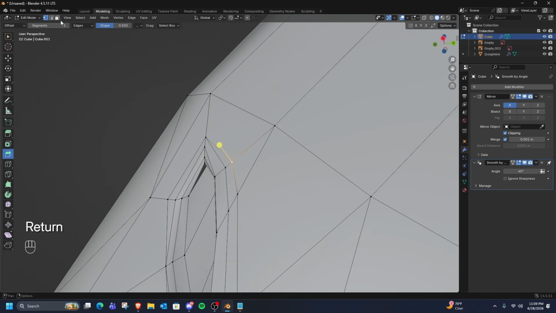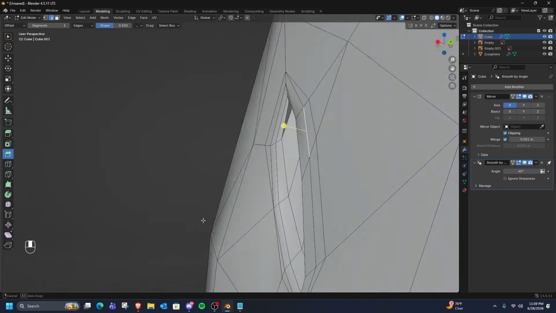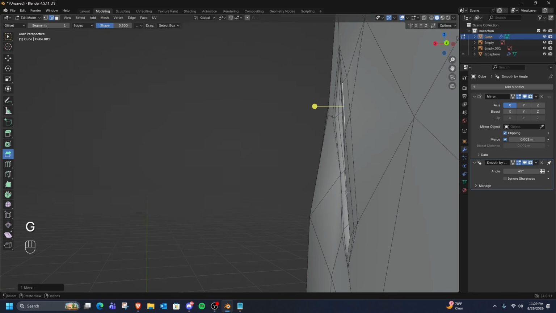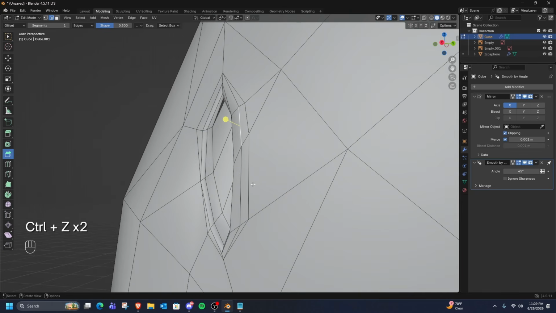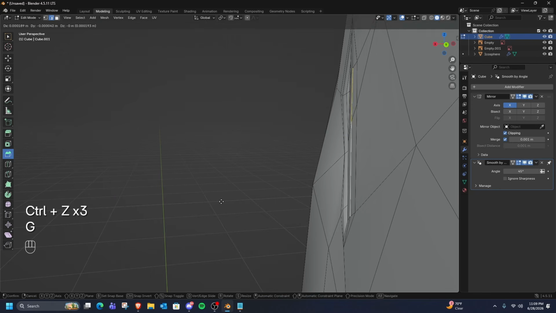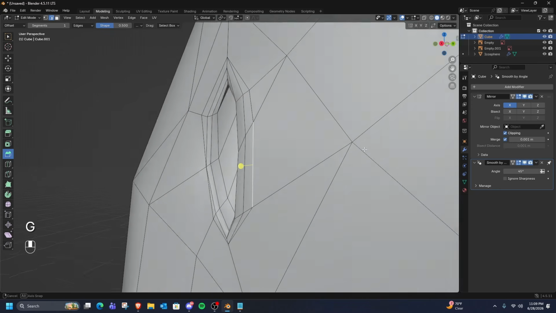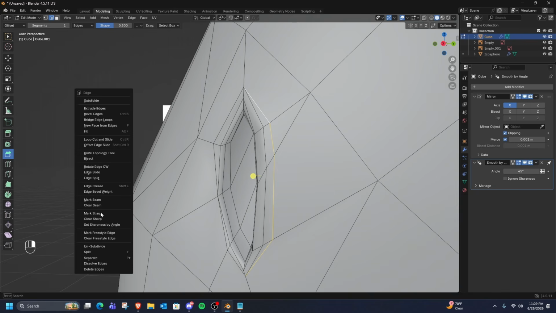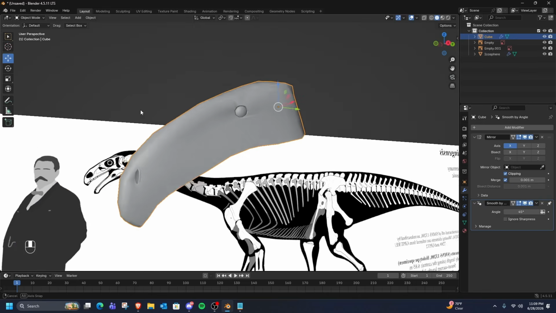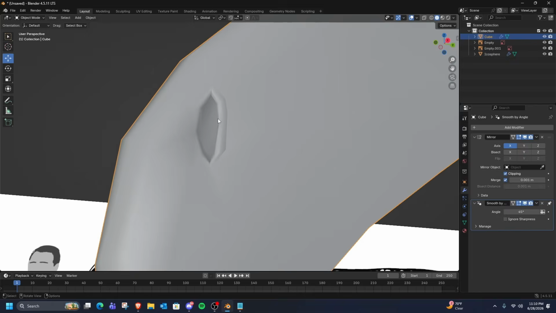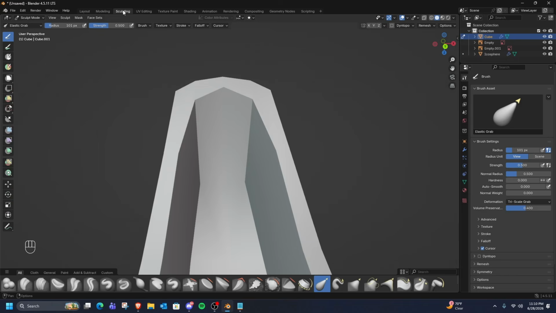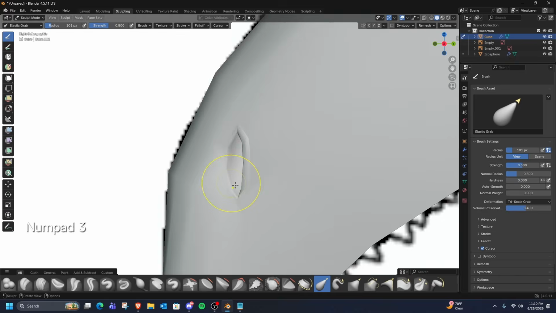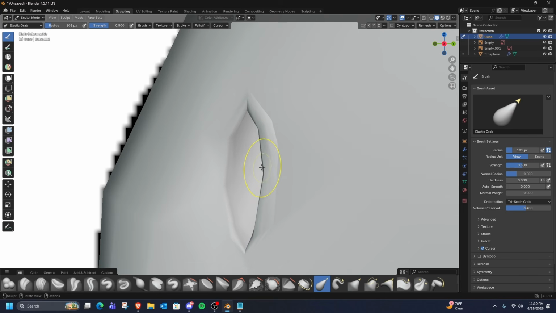And what I'm going to do here is go to Edge Select, and I think I can just grab this one, push this out just a little bit. Actually it's going to be U and U. Push this out, and then I'll select this edge, this one, and this one. Right click and do Mark Sharp. And this will add some fun details, and you could do so much with these different things. It adds so much character, and really makes it feel like it's not a static object.